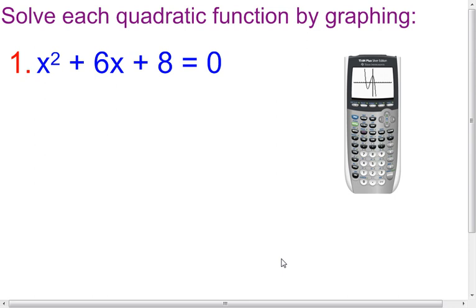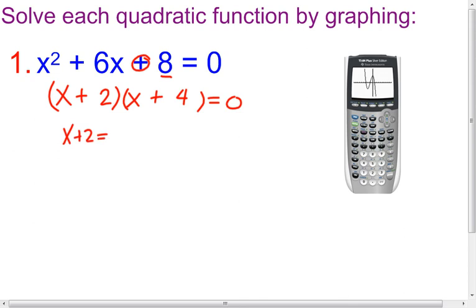I just want to remind you that when we did this yesterday, we learned about how to solve quadratics by factoring. And so just a quick reminder, obviously x times x makes x squared in the front. In the back, 8 could be 1 and 8 or 2 and 4, but in this case it will be 2 and 4. And if a plus is right here, it needs to be plus plus, or minus minus. This one will be plus plus. And then of course, and I know I'm doing this really fast, you'll go x plus 2 equals 0, so x equals negative 2. And x plus 4 equals 0, so x equals negative 4.